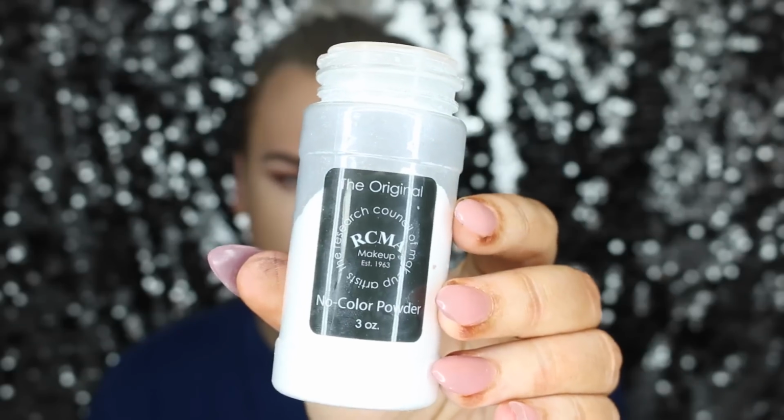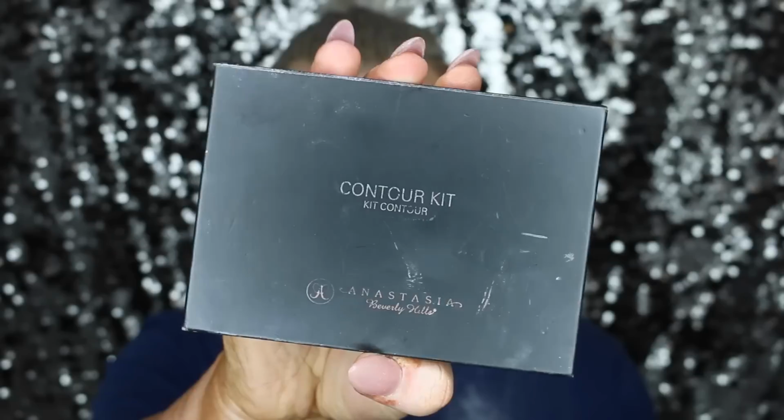I don't really know what I was doing. I was just kind of going with the flow and just hoping that it all worked out in the end. You know what I'm saying? And then I'm just blending that out with my beauty blender. I don't know if I've already said that. And then I'm just setting that with my RCMA translucent powder to assure we get no lines or anything, although it doesn't have to look perfect. I'm just taking a ton of that on the big brush and just setting it and getting it all up my nose and in my mouth, which was stunning.